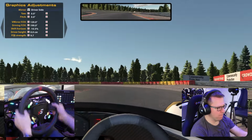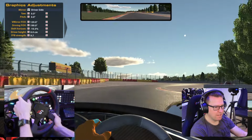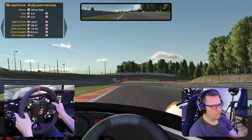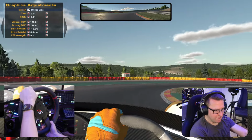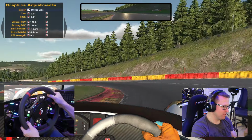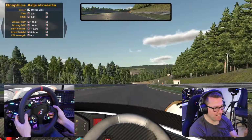Oh yeah, you have to blip on the downshift. Can't forget that. Yeah, it feels so good. I can't believe this is only $300, guys. It's just amazing. It's unreal.